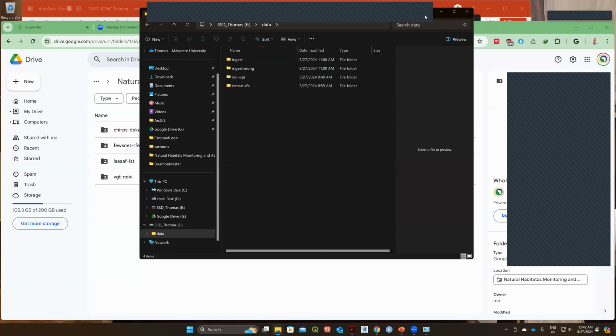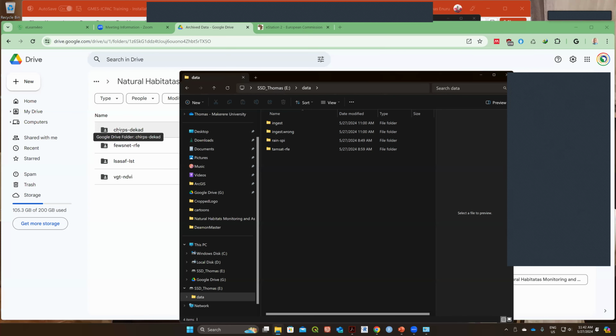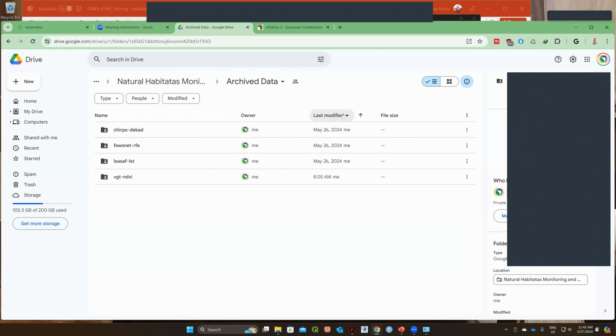So in other words, if I put this side by side, I would paste CHAPS DCAD inside my data folder. I would paste FuseNet RFE or rainfall estimate inside here. I would paste also the LST here and then the NDVI here. So then I would have all of them arranged in order here. Okay. So that's the first step.